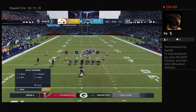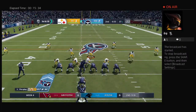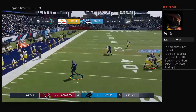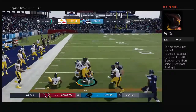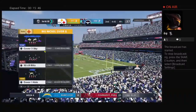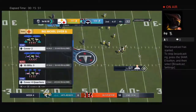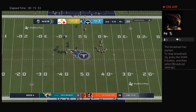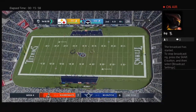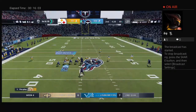Line of scrimmage, the 37 on 1st and 10. This a quick pass to Davis. And they bring him to the ground just shy of midfield. First down, Titans, gain of 12. So many times in my career I've heard coaches talk about completions are one thing. As long as we're there at the catch and we get guys on the ground, we can live with that. But if you're going to give up 10, 12, 15 yards after the catch, then your defense is going to be in a lot of trouble.